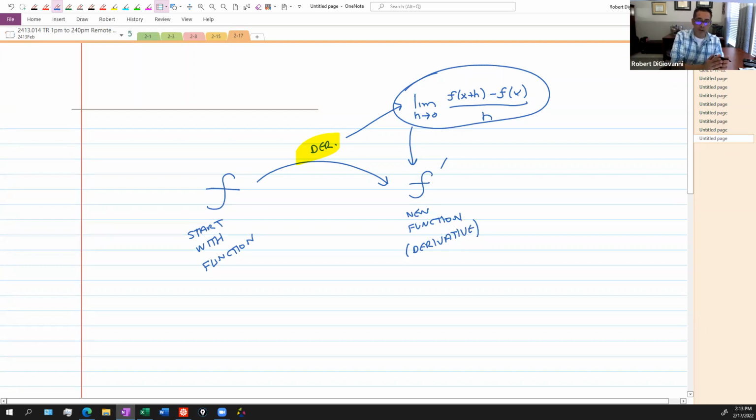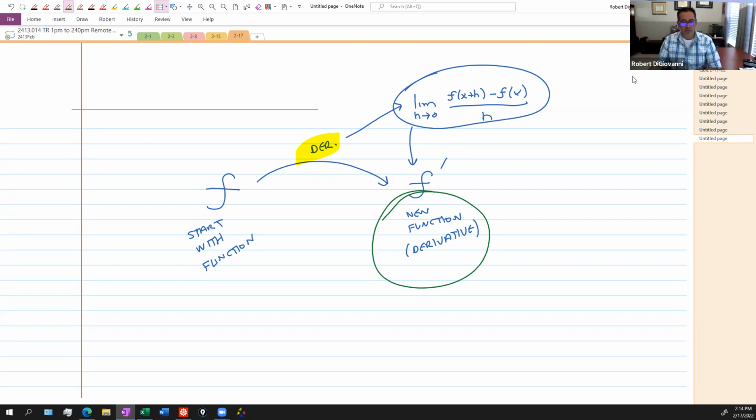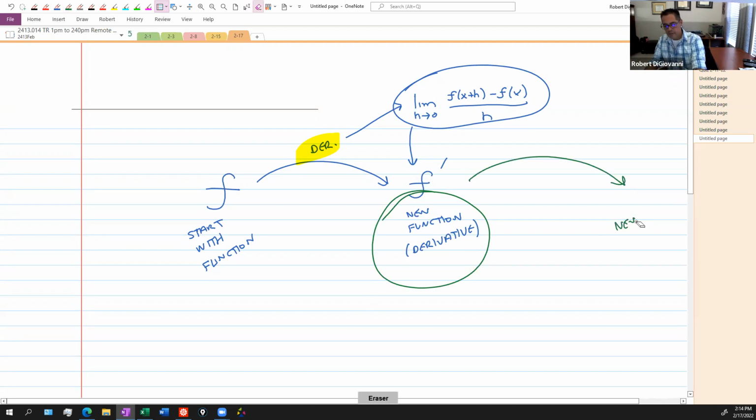Right? Start with a function, take the derivative, you get a new function called the derivative. Well, would y'all agree that this function here is just a function? Just start over. That's just a function, isn't it? So couldn't I do the derivative of that then? Like do that same thing again and then come up with a new function? Right? And then do it again because that's a new function. Just do it again. So I can keep on doing derivatives over and over and over.